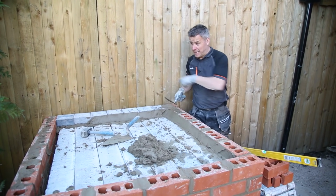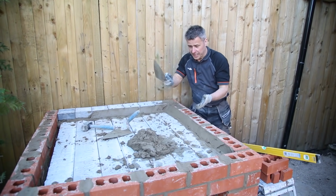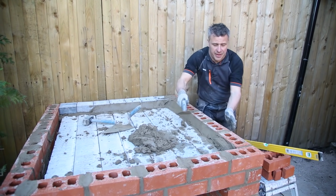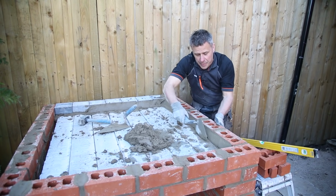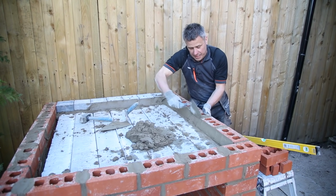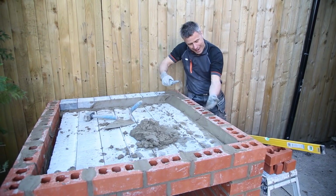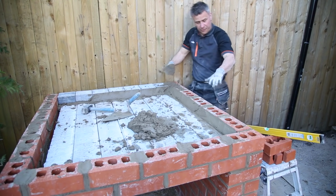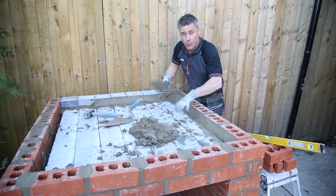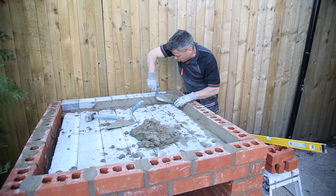So now I've laid my last course of bricks around the top there, standing proud of the concrete lintel. So I've got a little bit of mortar left here. I have added a little bit of the Fireline cement in with this, which will make it go off a little bit quicker and of course make it stronger for any heat. And I'm just backing up behind these here just to give it a little bit of strength, because tomorrow when it's fully dry I will be dropping my concrete mix in here. But this certainly will shore the back up.